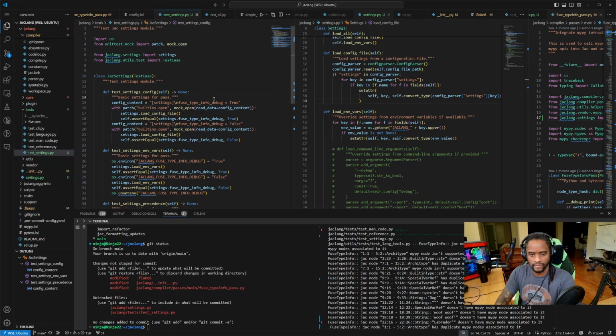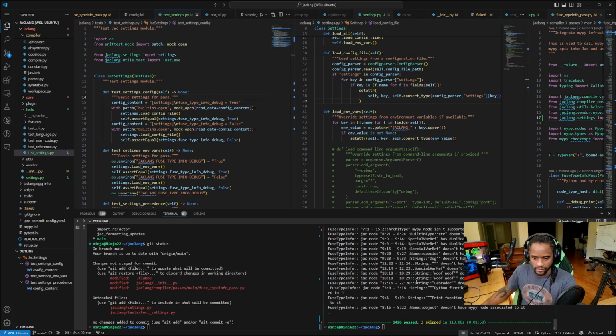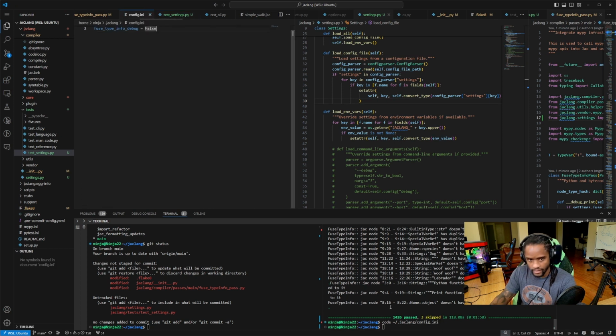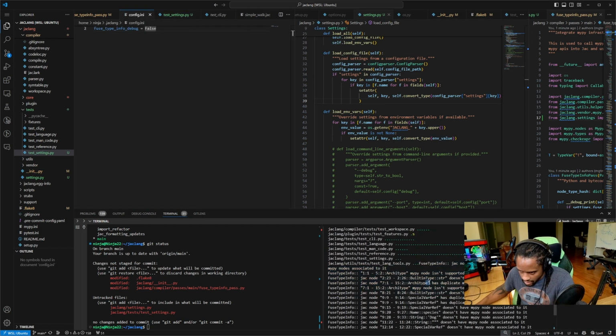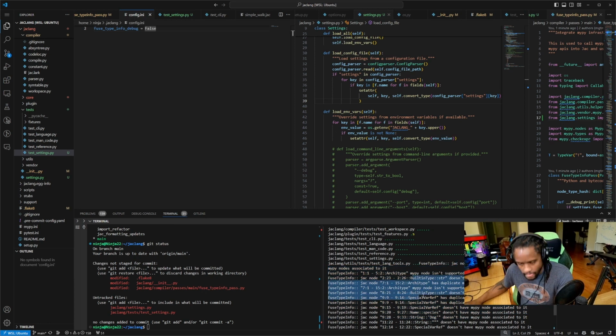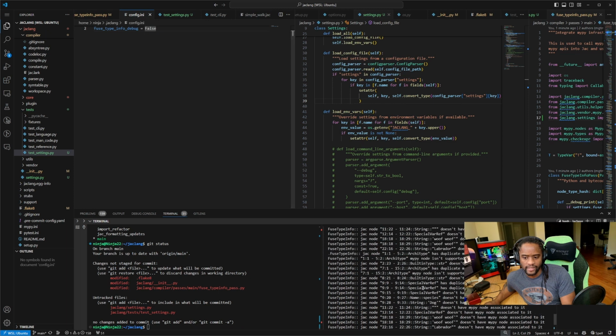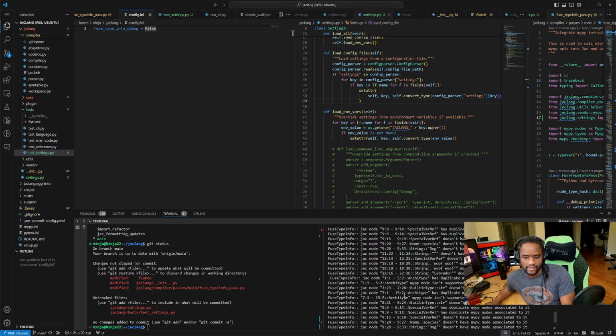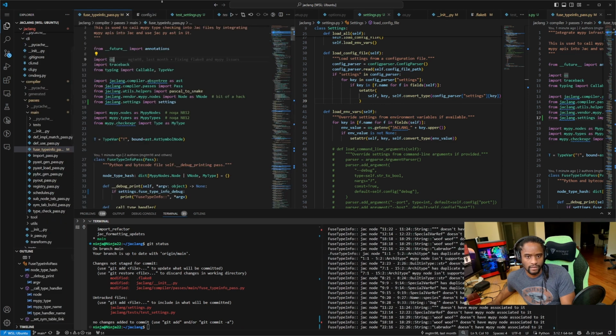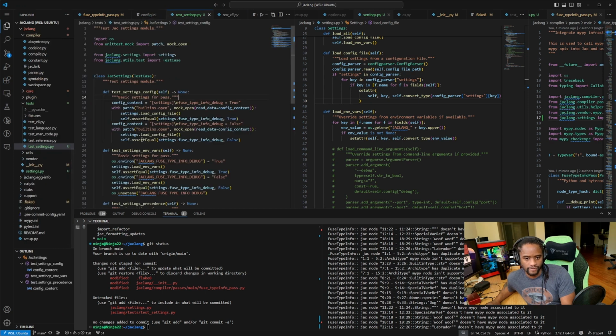Where was that? Config. No, it's false. WTF. Why is this printing? Why is this debug input printing? Oh, it must be my tests. Like these tests must leave settings in a state of true.